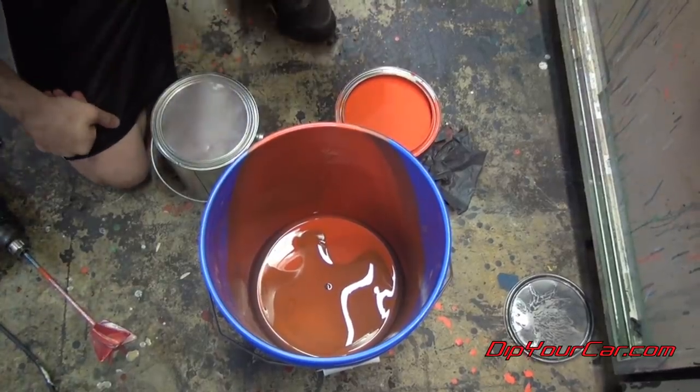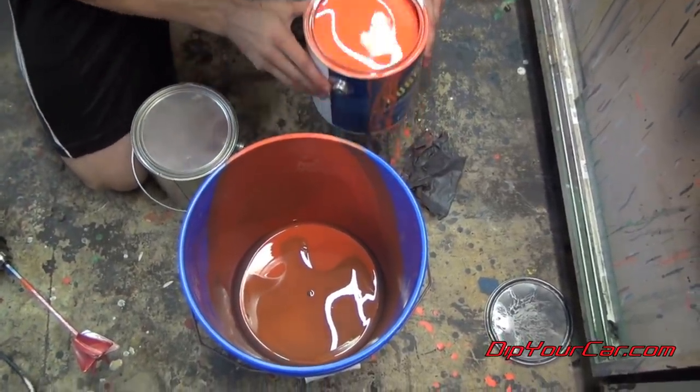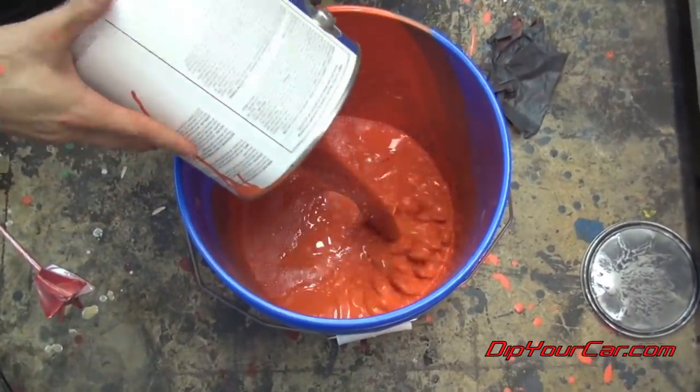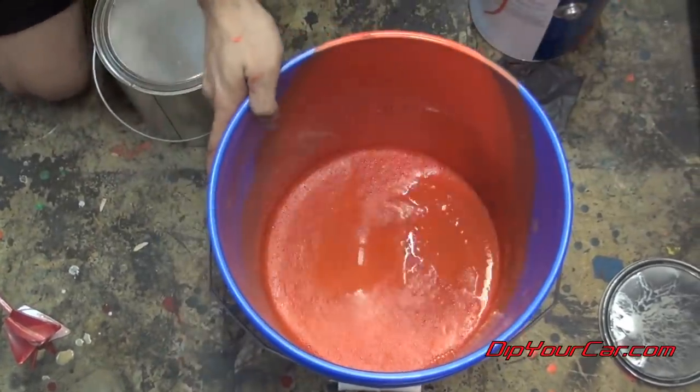Okay, now what we're gonna do is we're gonna mix in the Pearlizer. And what we're gonna start with is one full gallon of Koi Orange. We've already blended this up pretty well. And now we've got our gallon of Pearlizer here.